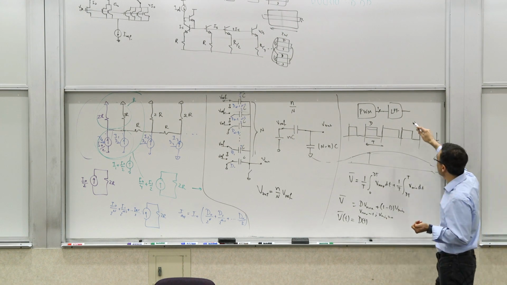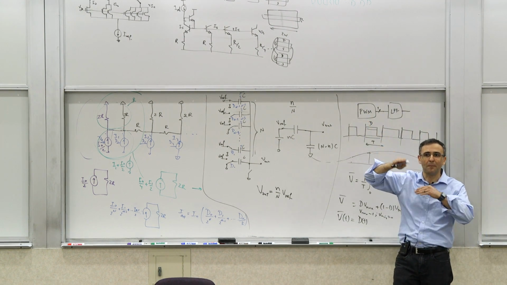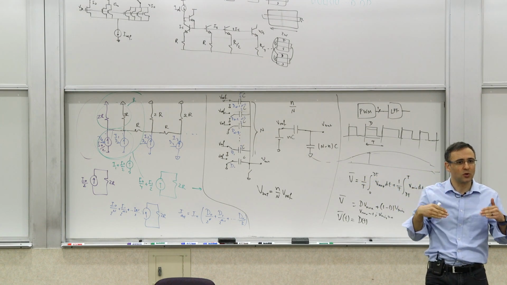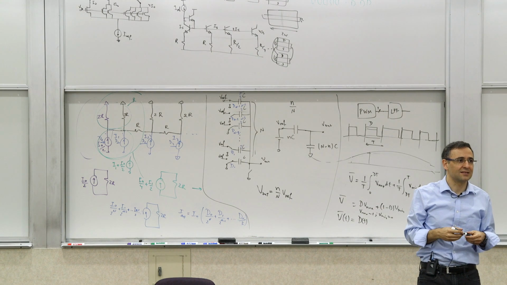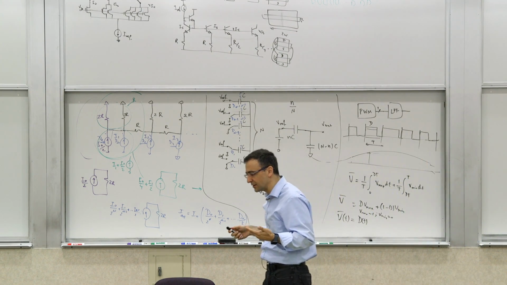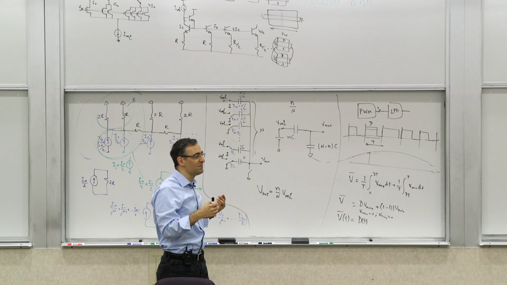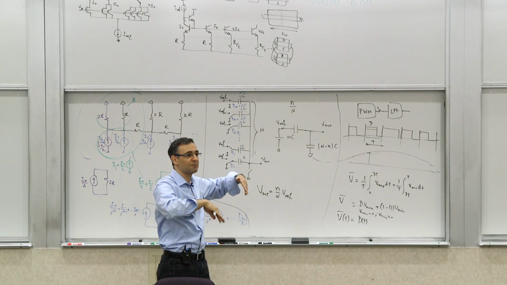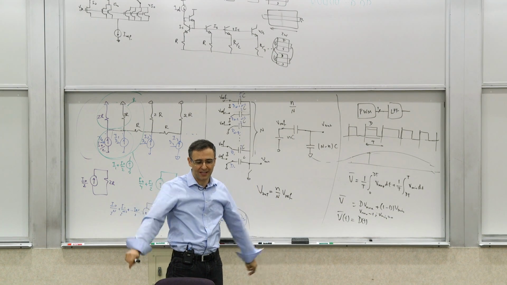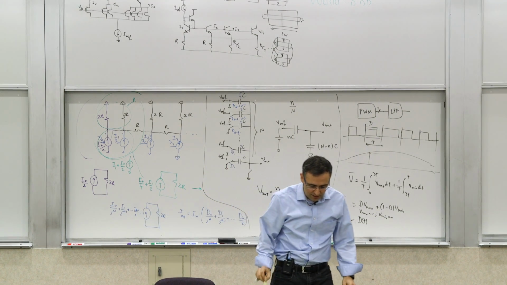And then you can actually apply feedback around it and compare what you're getting with what you're receiving. So then that becomes, for example, a delta modulator. Or you can make it a sigma delta modulator, delta sigma modulator. And then those can be used to apply feedback to not only achieve this, but also shape the quantization noise out, which we'll talk about shortly.